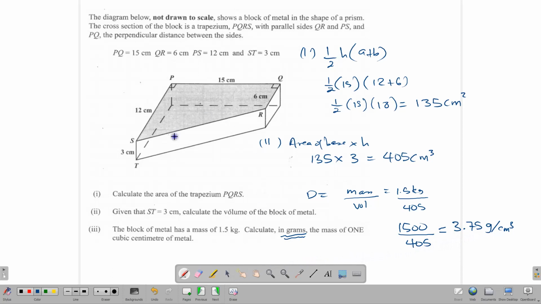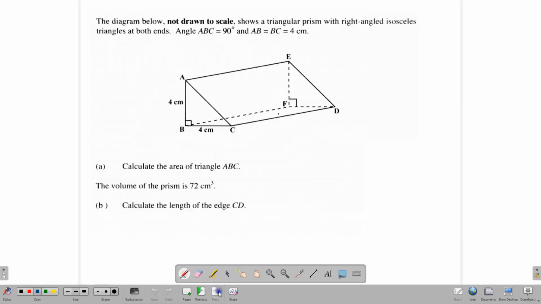And so, again, this is how we answer our question. The area of the cross-section multiplied by the height. Here I said base, it's actually cross-section because it's not always base. But we do our calculation, we find the cross-section multiplied by the height or the length. All right, moving on to our final question.